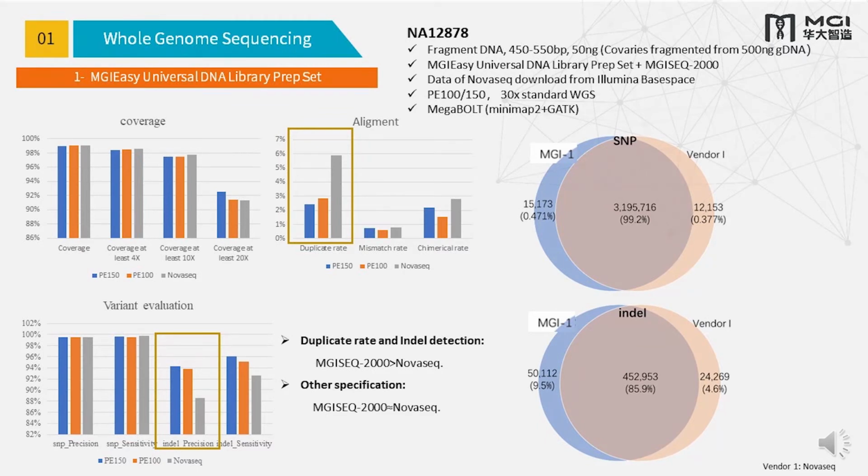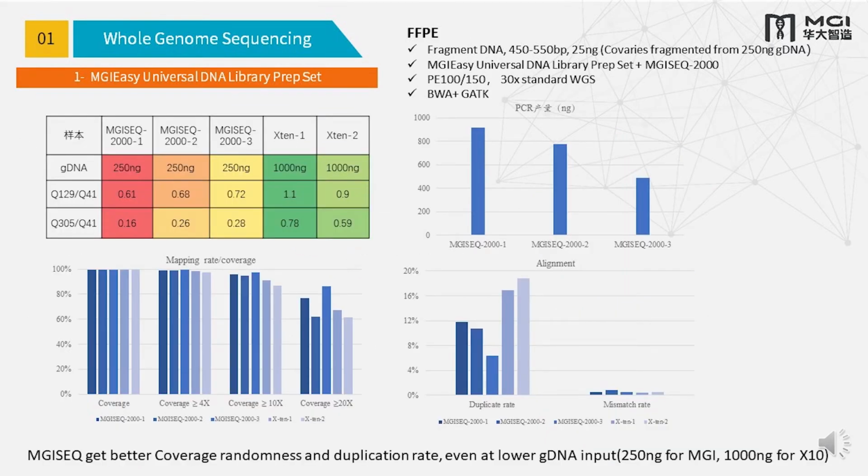And this is for FFPE. We know that tumor FFPE samples are quite different from blood or tissues. Sometimes the quality is very bad. So we don't require the normal 500 nanogram. Usually we recommend our customers use half of the DNA input for library preparation because they cannot get enough DNA for library preparation. And we also ask them to increase 1 to 2 cycles during the PCR step.